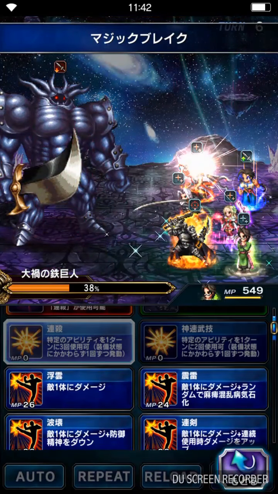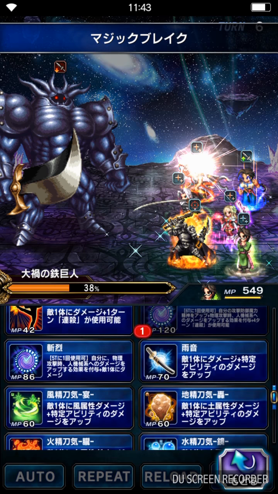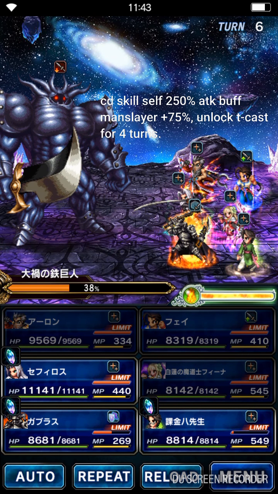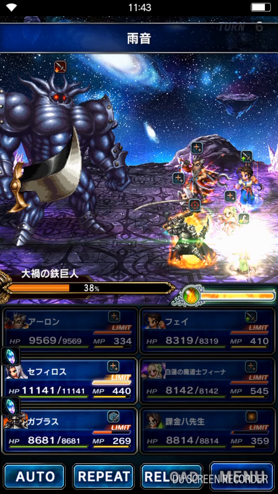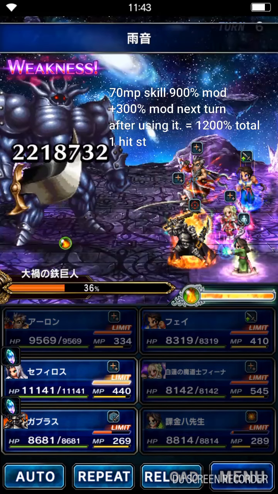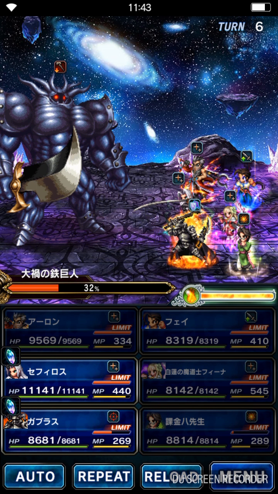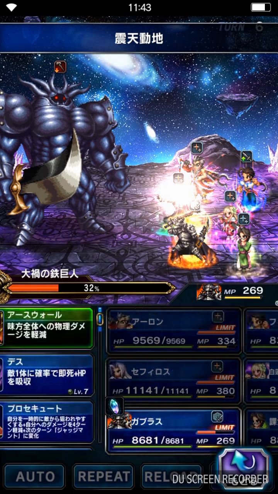Okay, now let's use the cooldown skill, guys. So enable triple cast for 1 turn. And we haven't used this one, 70. This one is non-elemental, but super strong, 900% damage modifier. But if you use the other skills, it will increase the damage modifier by 200%. So total 1200% damage modifier. Also, the first cooldown skill unlocks triple cast for the next 4 turns, as well as self buff 75% manslayer. So yeah, our giant is gonna be dead, guys, like in no time.